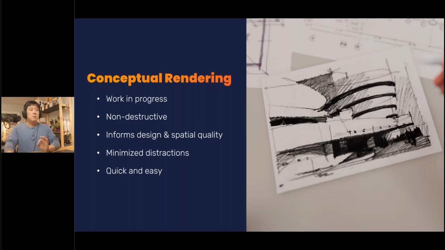So it needs to be quick and easy to generate, meaning the model that you've been working on 5 minutes before the presentation, you can just hit the render button and expect the images to look and feel like the thing that you wanted to convey. So you need to focus on that area. And obviously I'm going to use a combination of SketchUp and Enscape to do that this time.